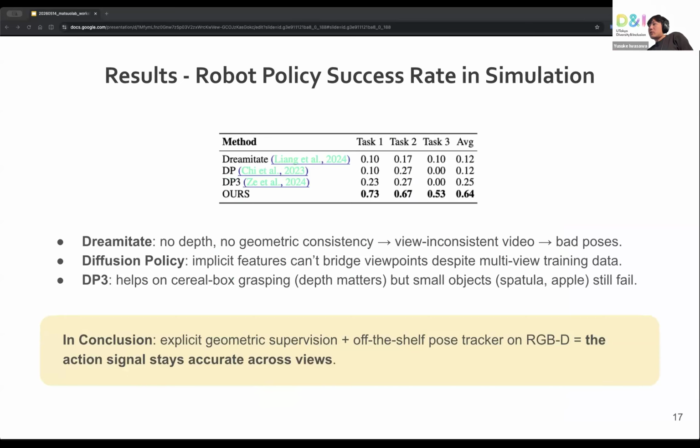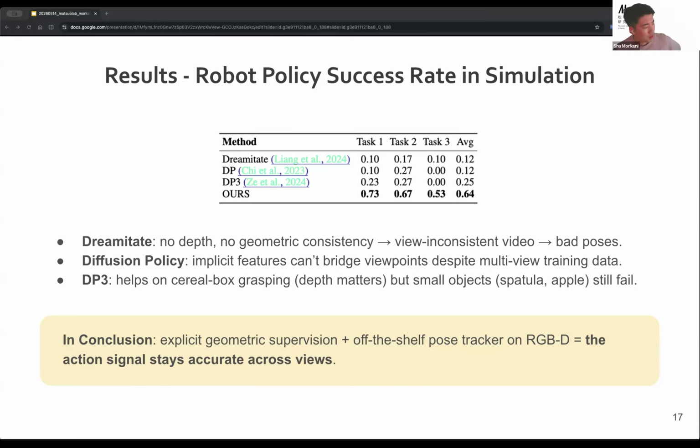So there is a cross point, for example, the x-axis will be data size and the y-axis will be the task accomplishment rate. Maybe there's a cross point between the single viewpoint policy and the multiple viewpoint policy. And my question is, are there any discussions about such a data efficiency issue?